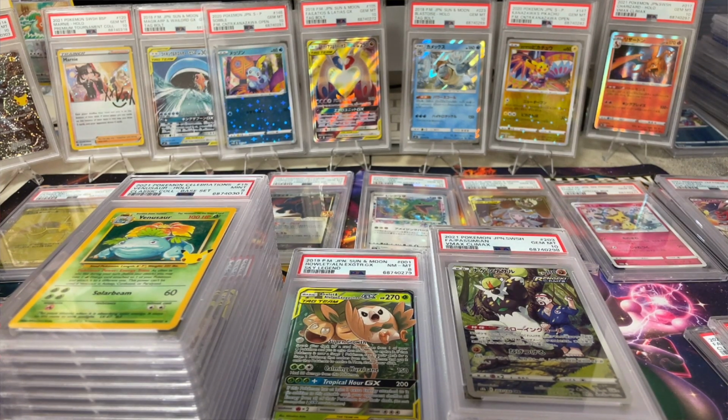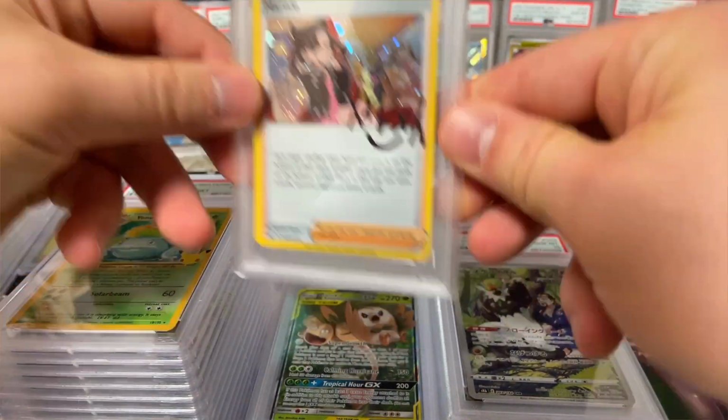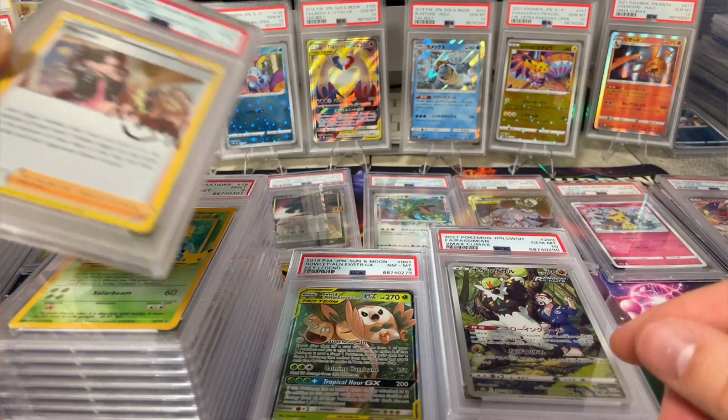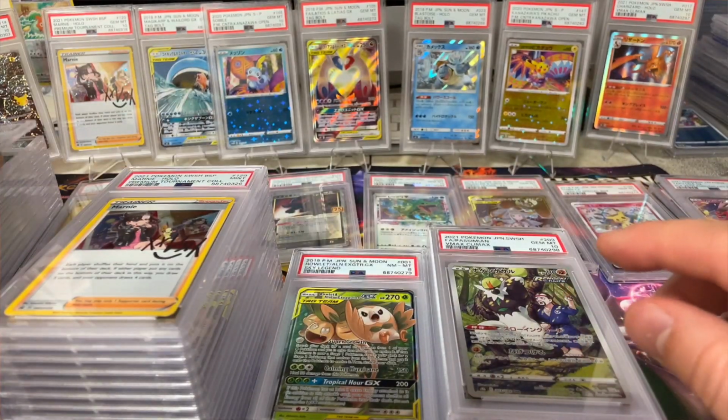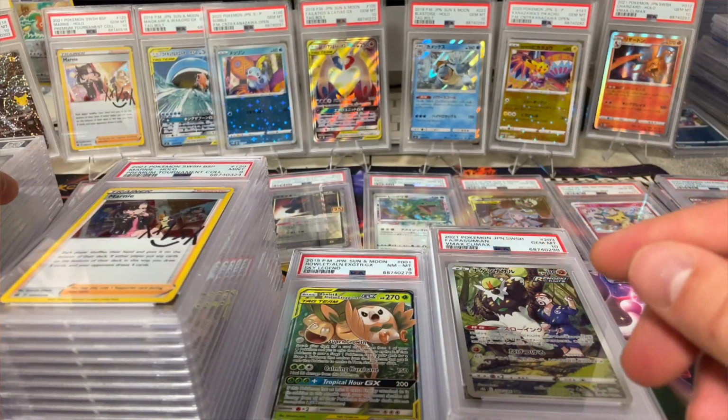All right, last stack. Let's get it. Another Marnie. I know y'all are getting tired of seeing the Marnies. All right, let me go ahead and put that to the side, right? So we have another Marnie. We have a PSA 9. I sent like 12 of those.